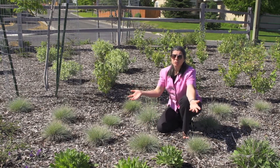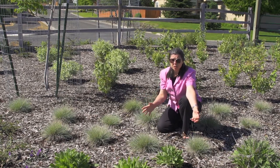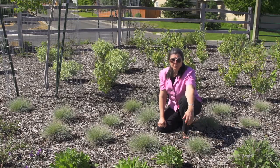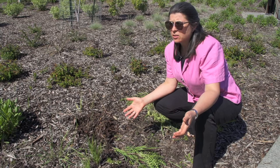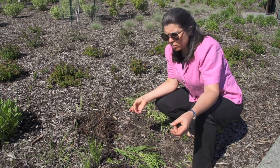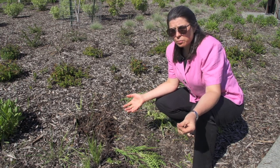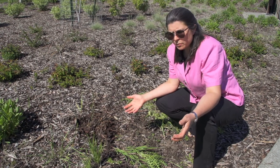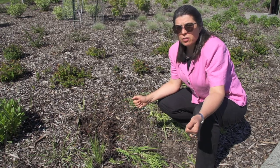We were fortunate that Hazel's Creek was an agricultural site used for pasture for many years, so the soil was in pretty good shape before we arrived. We did discuss having turf grass, but turf would require watering through the summer, mowing, and fertilizing. We felt this drought-tolerant planting was a better use of our operations personnel — coming out once a year to do some weeding and check the irrigation system is pretty much all that's required.